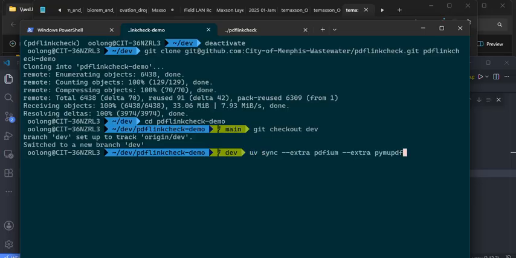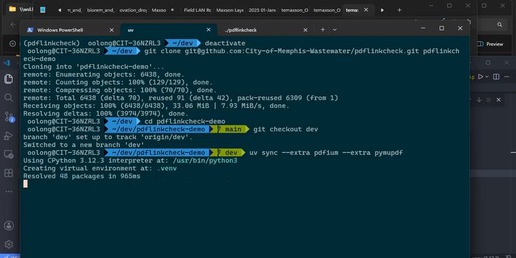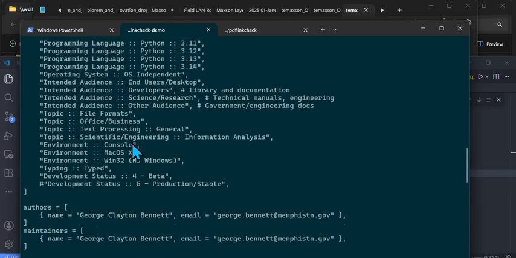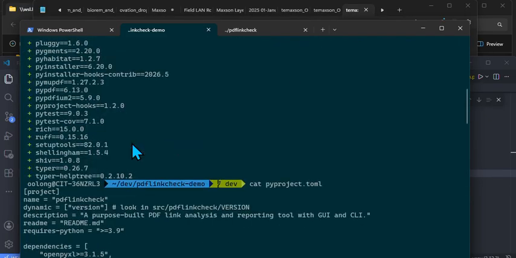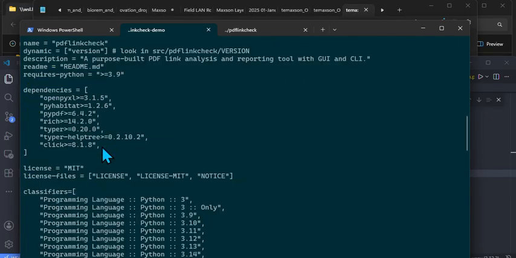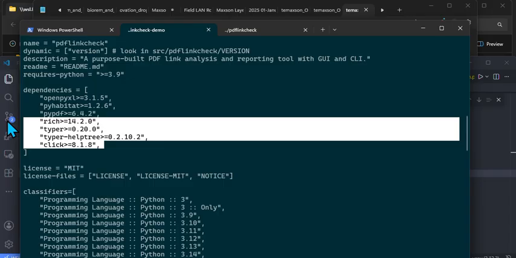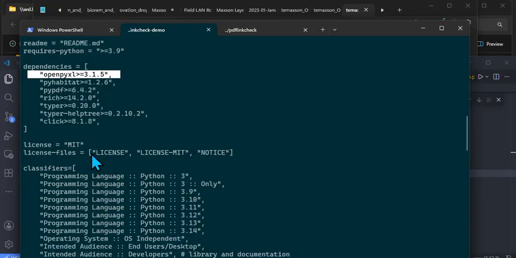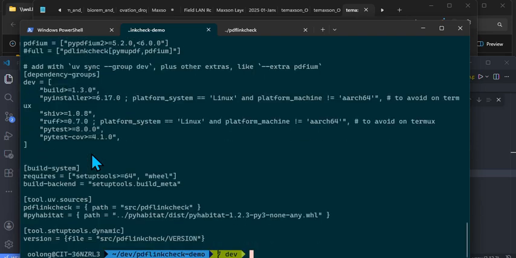These are the extras you want to add. You want to use the pymupdf library. This thing comes standard with the basic. So this is all CLI stuff, Rich, Typer and Click. This is the basic PDF engine that comes with it. That's pure Python. This is something I wrote that helps identify different operating systems and different behavior that's baked into the code, but you don't need to worry about it. And this is for XLSX export. And then we have our extras down here.